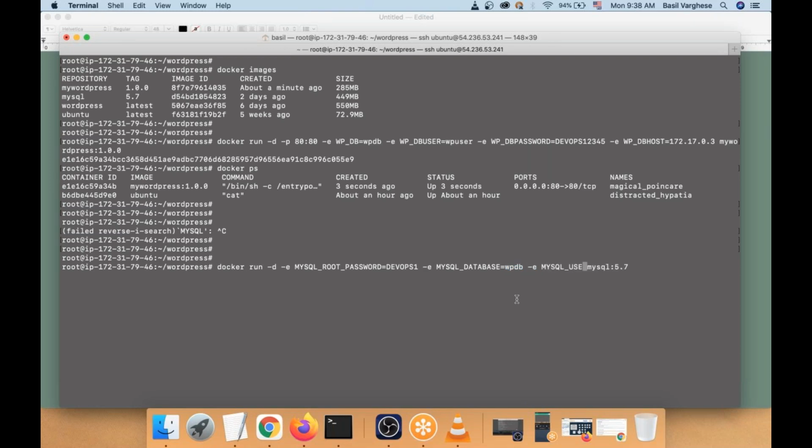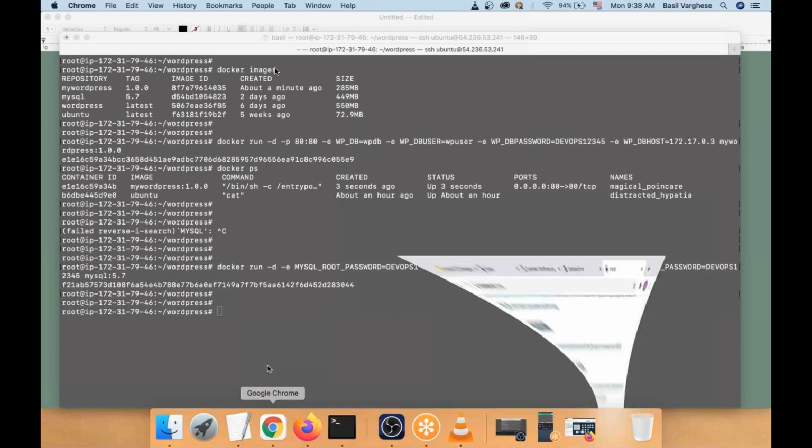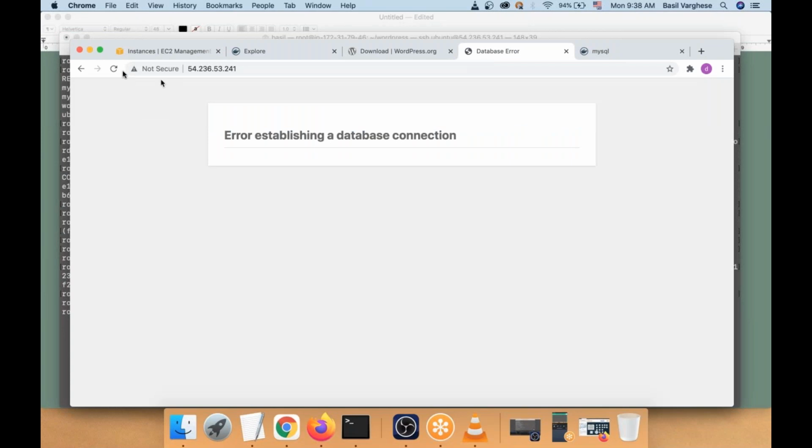MYSQL_USER equal to wp user, then MYSQL_PASSWORD equal to Devops12345. Right, it's the same credentials. Here you are creating the database. Here you are passing the same database credentials for WordPress. So run this command. All good, all good. And this time, probably the database error is gone.